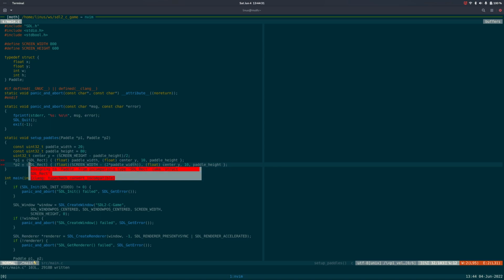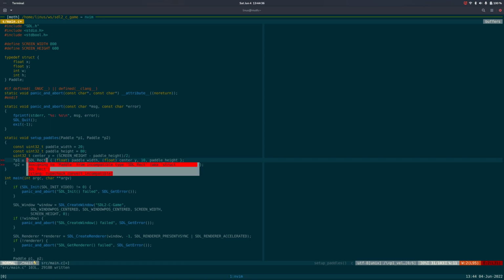And this is no longer an SDL rect. Actually, maybe, I wonder if that would have sufficed. Let's delete all that, see if it still complains. It's a definite. I didn't do my typedef.